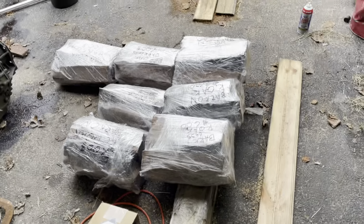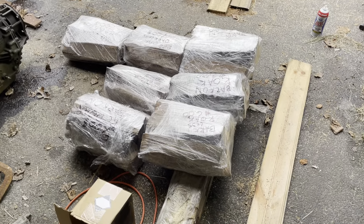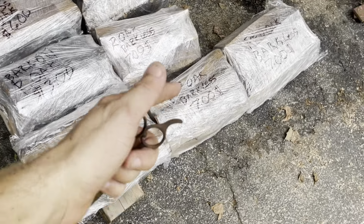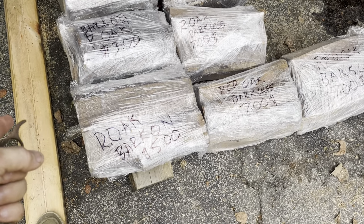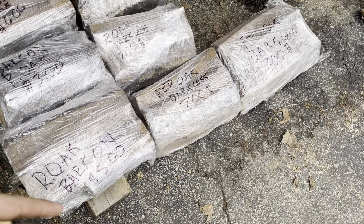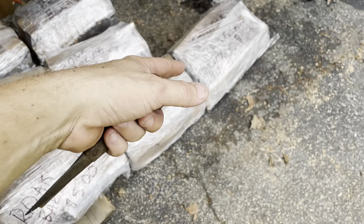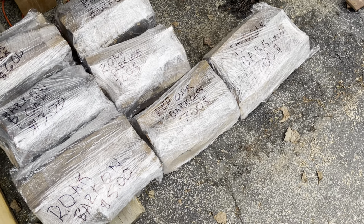Dadgummit, I've still got a cold, man. It's all in my chest. It's terrible. But there's my premium firewood I'm gonna try to get after. I've been out here, it took me about an hour to do this, and I made a little video of me splitting it up. I've got some barkless and some with the bark on. The bark on, I figure, is gonna be for fire pits and roasting, little campfires and whatnot. And the barkless, I figure somebody that's got a small fireplace that lights one or two fires a year, like at the holidays, can take it in there and it not be a mess because it's all wrapped up. They can cut that open right there at their fireplace. There's no bark to spill everywhere, and just chunk it in there.